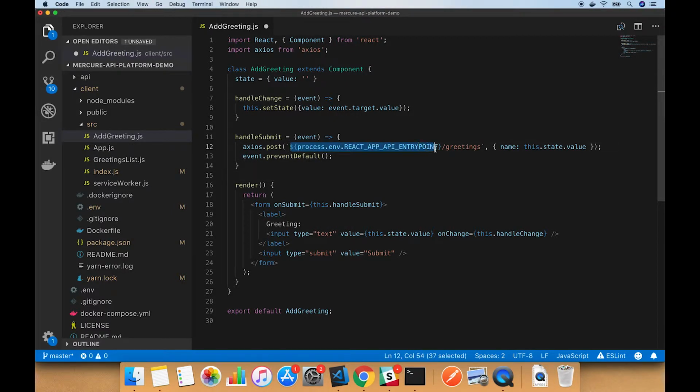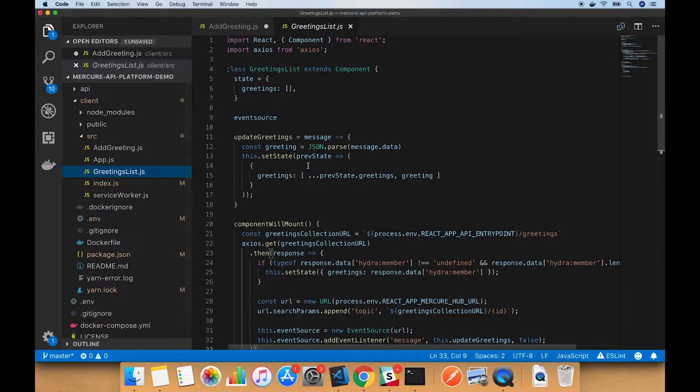And here it's calling API platform / greetings, and it's passing in the object with name and the value. So this is exactly what we were doing in the previous video, except now we're just doing it more dynamically and passing it in from the value of a text field.